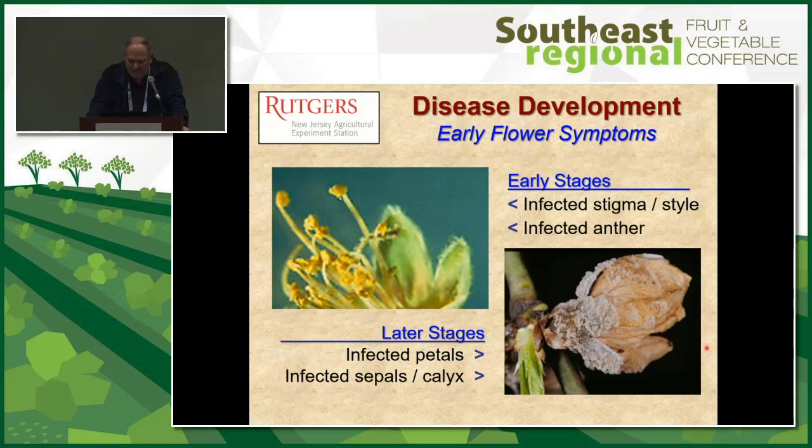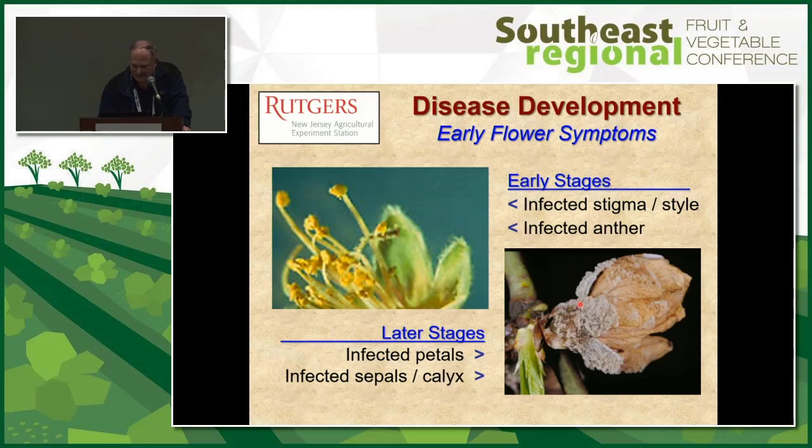Okay, here's some photos, early stages. If we look over here, we can see a stigma right there that's been infected, dark. And there may be a little bit of darkness up there on that anther, maybe down here on that one or that one. Okay. And then later stages, what happens is the pathogen will grow down into the stigma and the anther, and it'll get down to the base, and then what it'll do down at the base is it'll then go up into the sepals and the petals. So they get sort of infected from within going out rather than outside in.